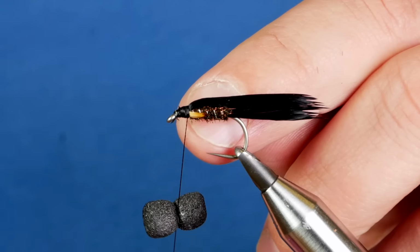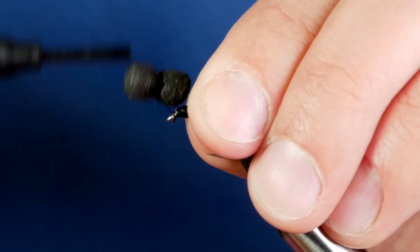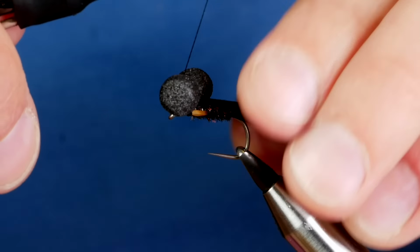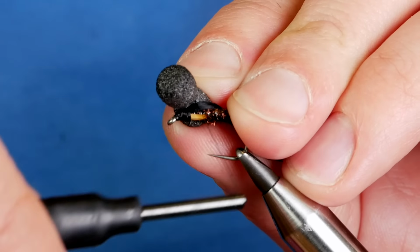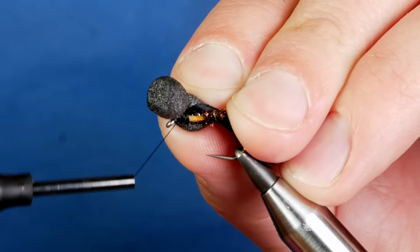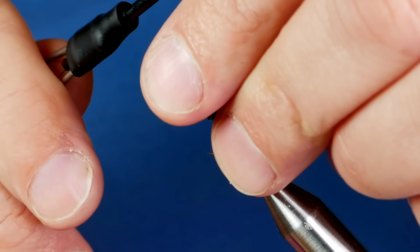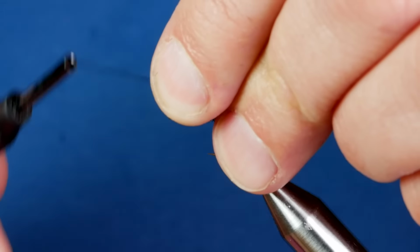Now you've got a little bit of slack thread, so if there's any bits you want to catch in or tidy up, you can use that as you're bringing your eyes up. Once you've got them on top here, I like to get 3 turns on each side, or 4, whatever you feel safe with.